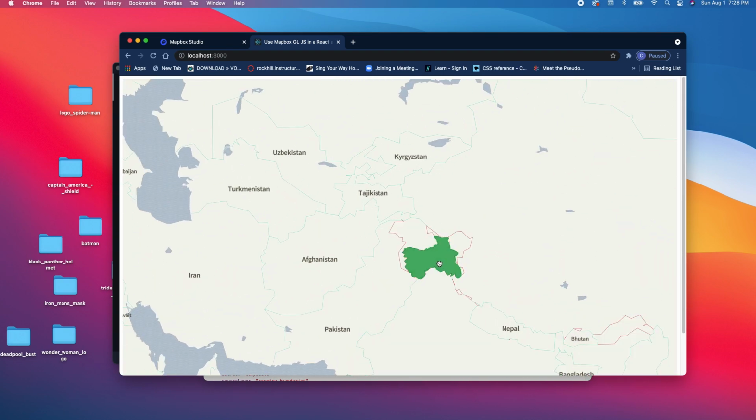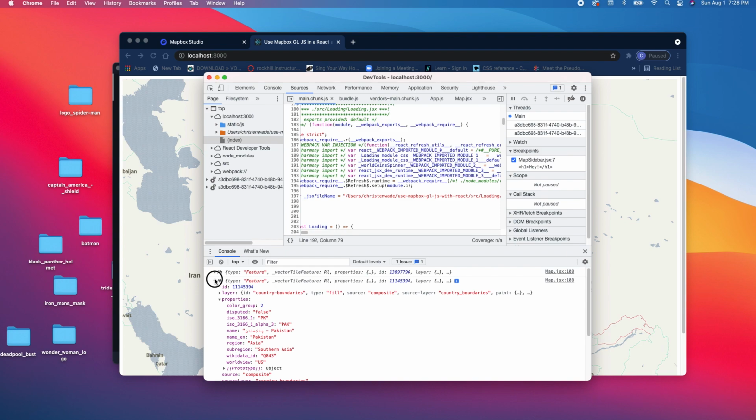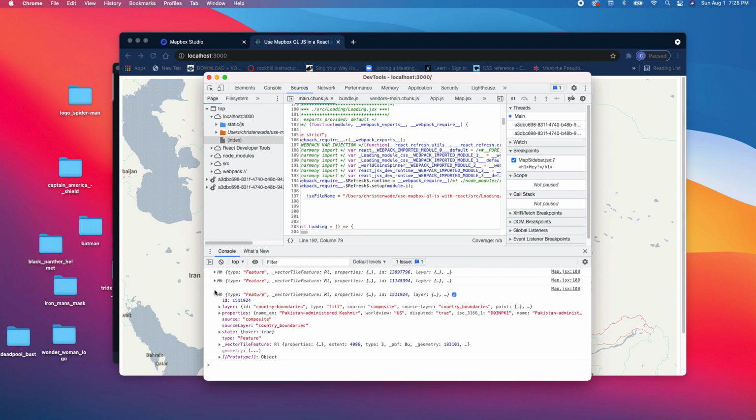Now, if I zoom in here, I'll click on one of the disputed regions. Now we are getting into the disputed regions. Pakistan administered Kashmir. Disputed true.